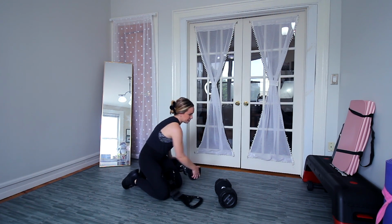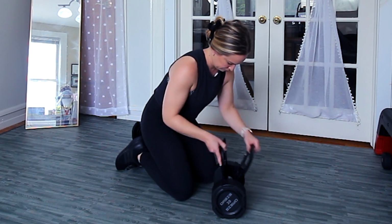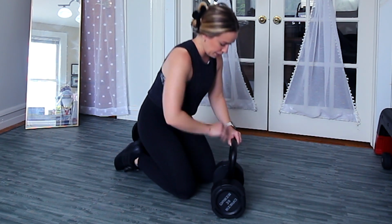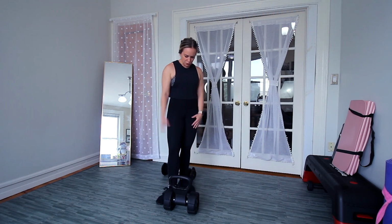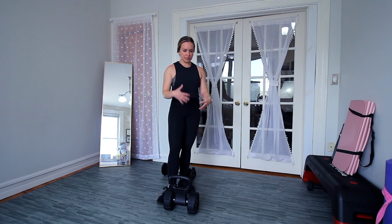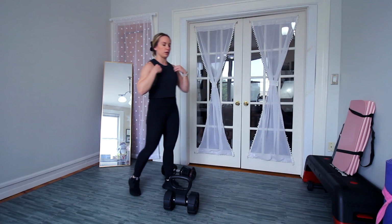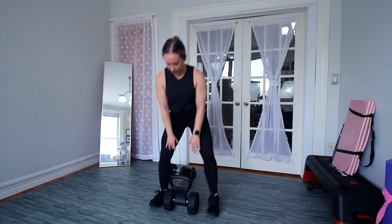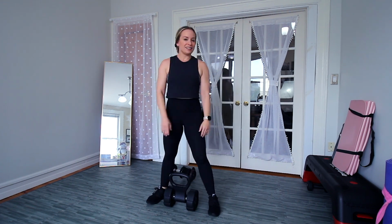Let's try the 30, just for funsies. All right, that one fits the best. I think for strength skills, the more compact your dumbbell is, it's gonna make the skill easier to maneuver. Like these guys are so long because they're adjustable up to 90. But like I wouldn't hate this. You can't even clean it though. Like let me show you.